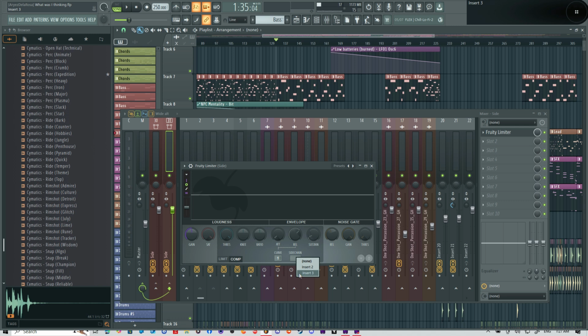So I'm gonna click insert 3. Well, actually don't move from insert 3. Just play it and mess around with the threshold. The knee, I would recommend turning the knee and the ratio all the way to the right, and then reducing the threshold to the left until you find a pleasant medium of sounds.